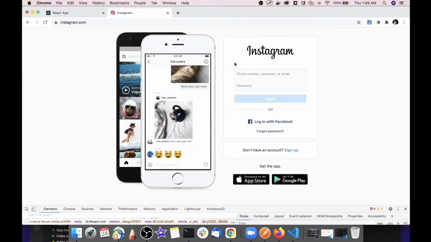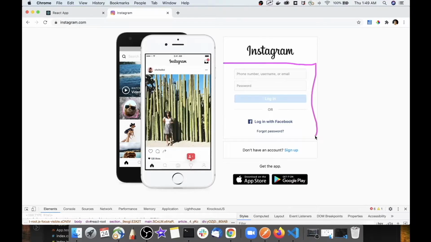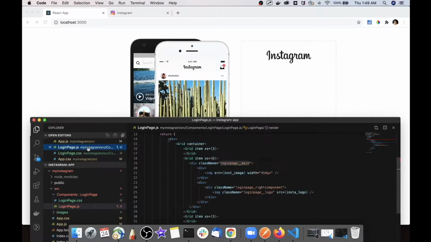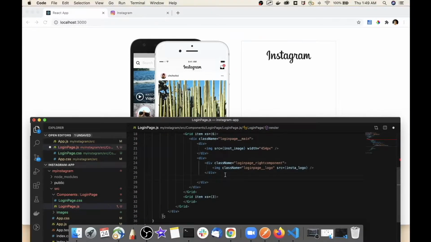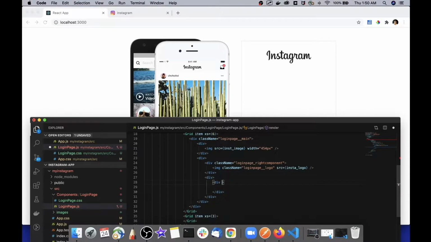So for that, we will be creating another div from here which will be the signing option. So let's create an empty div which will contain all the components for the signing elements. So over here we'll go back to our login component. So we'll create another div in this layout. So over here we will give the class name as signing.